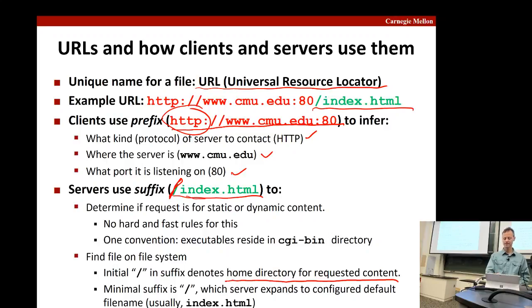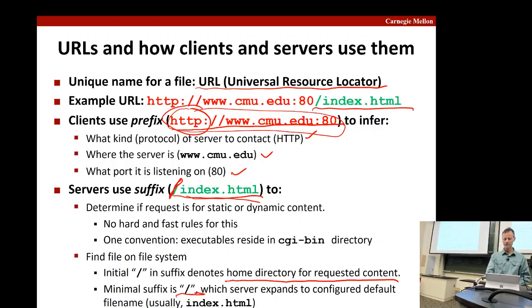So index.html will be a file sitting in the home directory that you land on based on that URL, IP address and port. It's okay to just have a slash, which defaults to typically index.html. You've probably seen that when you set up your own web pages and so forth.